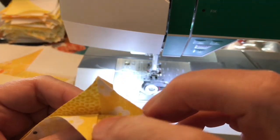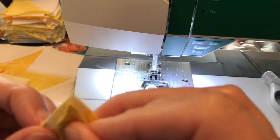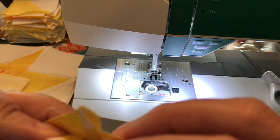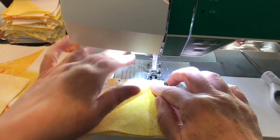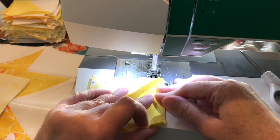And I think the theme of this video is to nest your seams and match them up well. By making sure that your seam allowances are going in different directions, it not only makes it easier for the seams to nest up together, but when you sew, you'll only be sewing through 4 pieces of fabric instead of 6.